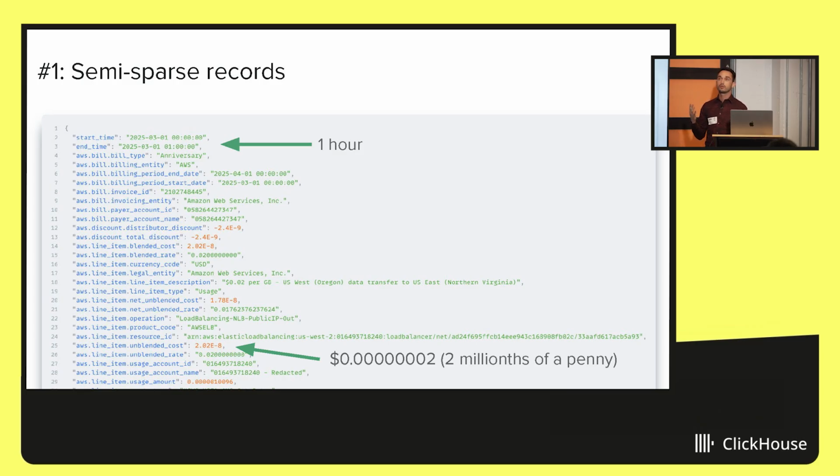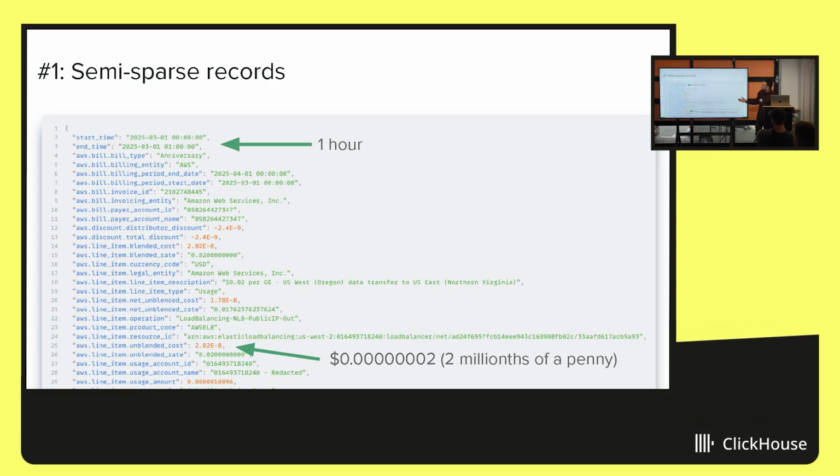And any line item can be annotated with user tags. And so any user tag that's applied to, say, an EC2 instance in AWS is going to end up here. And I'll show you that on the next slide. But just to give you a scale of what this data looks like, this represents 1 hour. It's a very small amount. I just picked this one at random.